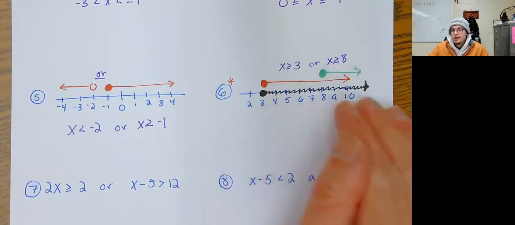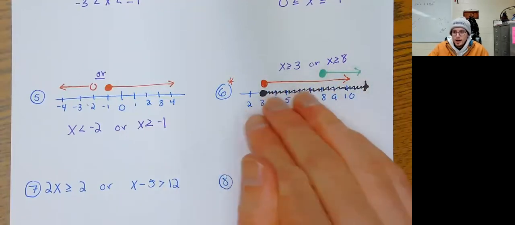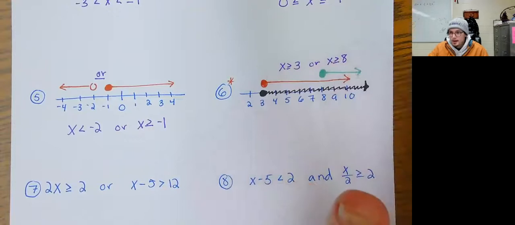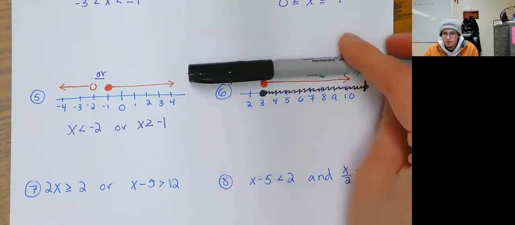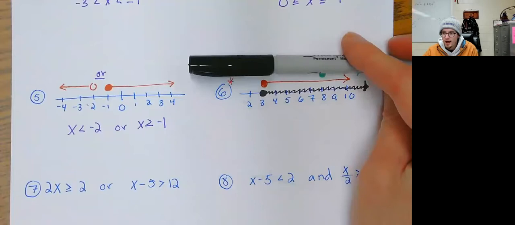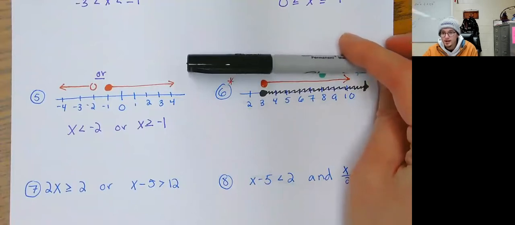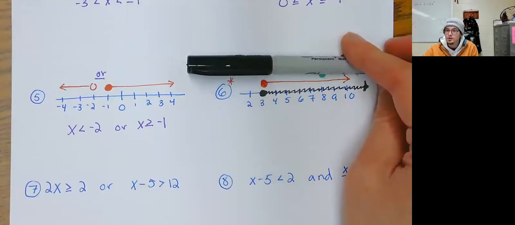It overrides the other one. It overlaps the other one. However you want to think about it. Now, obviously, like I said, if all you were given was this and you didn't have another equation, I would want you to answer with x is greater than or equal to 3. And any teacher would. You don't have enough information to know it's a compound inequality.